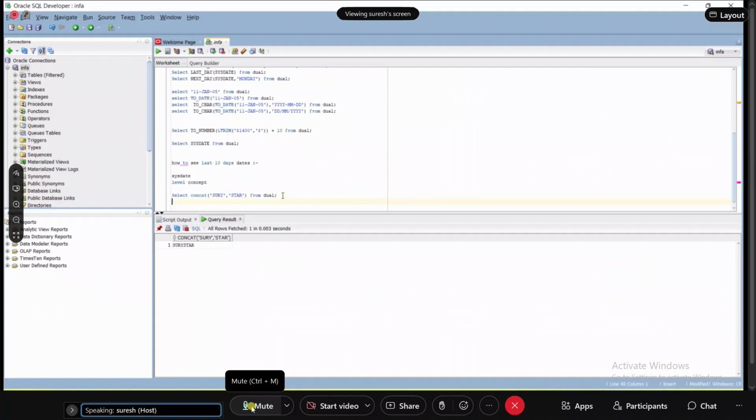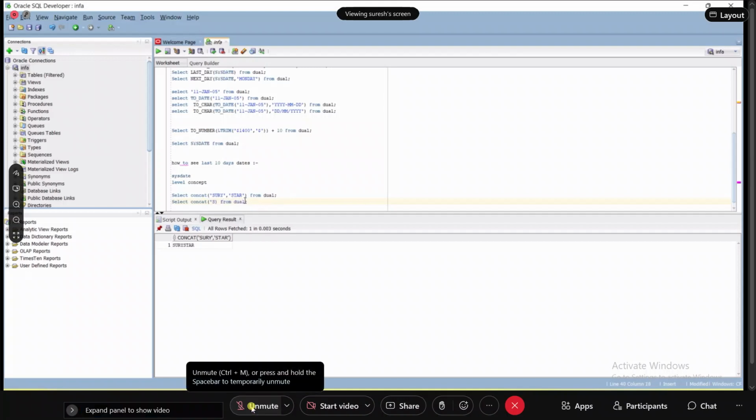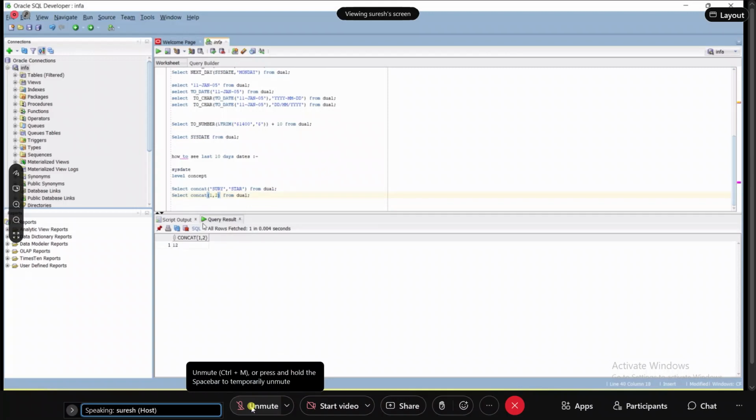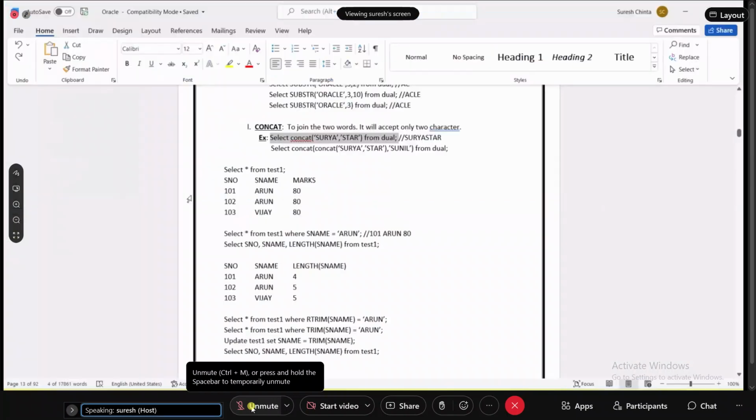If you want to do it for numerics also, you can, like 1 comma 2. At a time you can only run two fields. If you want one more concatenated thing, you have to add one more function on top of this result. I need my third one merged. So like this you have to form a loop if you want to add more fields.